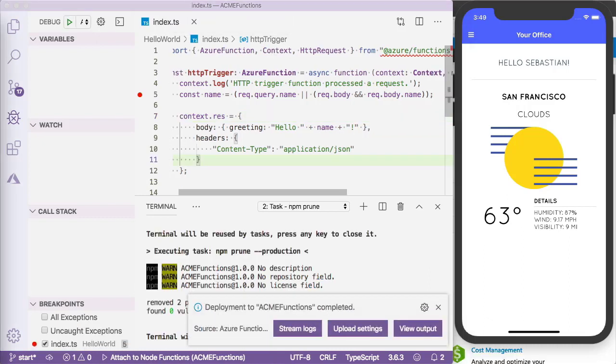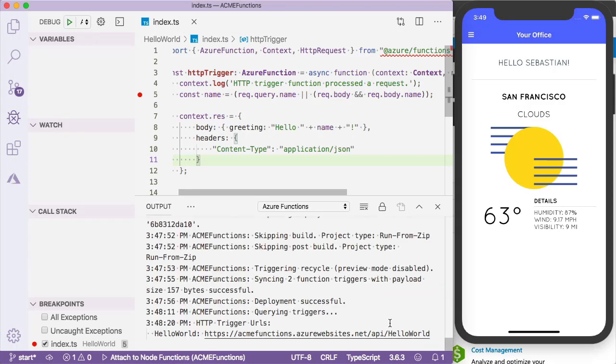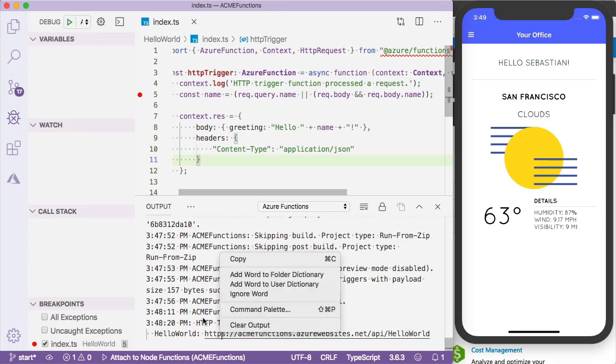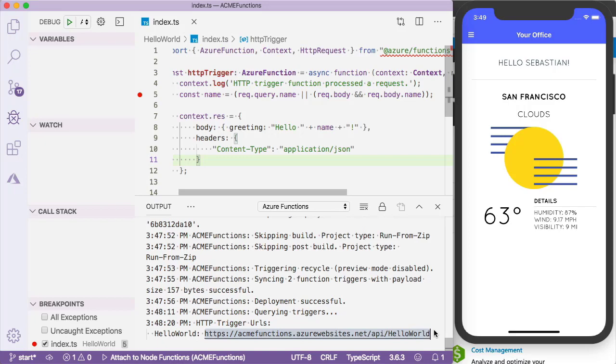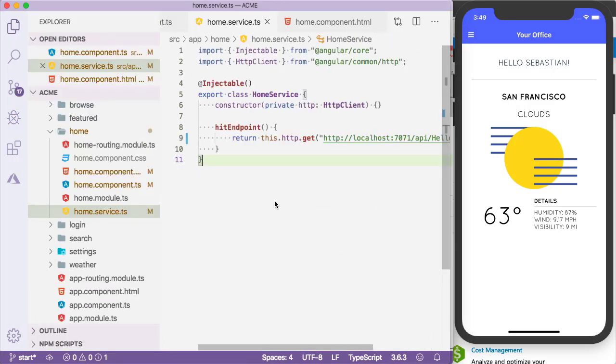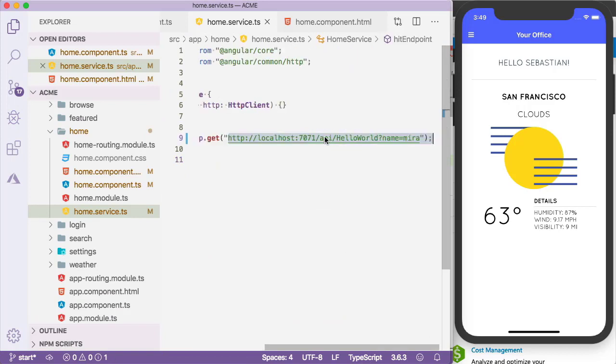And it looks like our deployment is now complete. So what I'm going to do is grab the deployed URL for this function. Copy that over, and I'll switch back over to my NativeScript app. And all I'm going to do is swap out this local endpoint with the production one. And when that refreshes, you can see that the functionality of this app hasn't changed in any way, but I'm now hitting my endpoint that has been deployed to Azure Functions in the cloud.